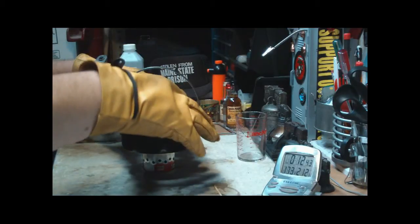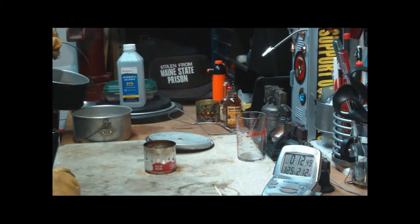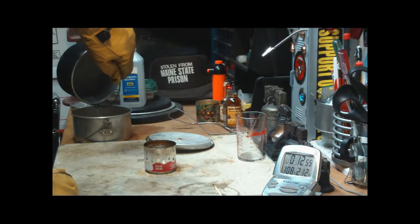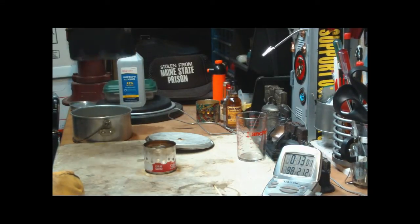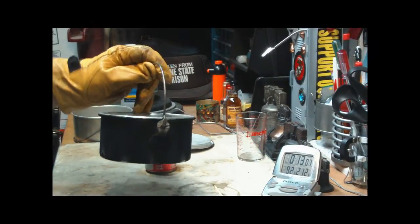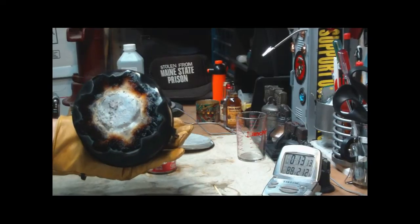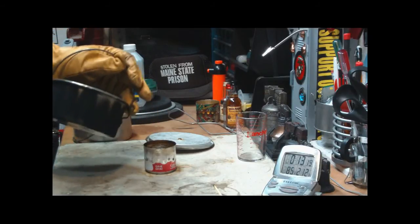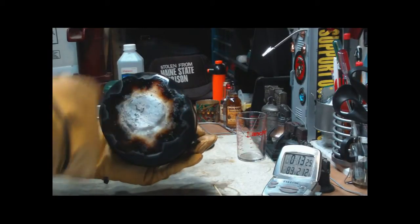That didn't turn out so well. This alcohol might not have liked this stove. I had a hard time getting it to run in the beginning — it didn't go out but it came darn close a couple of times. And you can see it really sooted up the pot — just about totally black except for the center, where there are no flames once you set the pot down on the stove. All the flames are on the outside, so it's just all sooty out there.